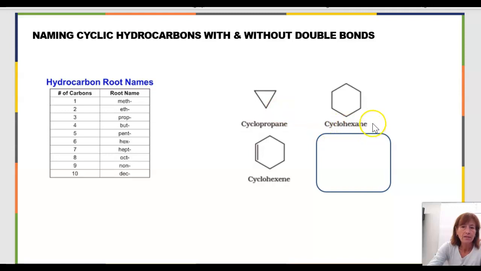Here's cyclohexane. The ANE ending tells me no double bonds. But notice this one down here has an ENE ending, and here you can see a double bond between this carbon and this carbon. Each of these points on this structure represents a carbon. What would be filling in for the rest is the hydrogens also attached to each carbon. In this picture, you can't see the hydrogens, but they're there, and we could count them, and we will. So we'll take a look at that soon.